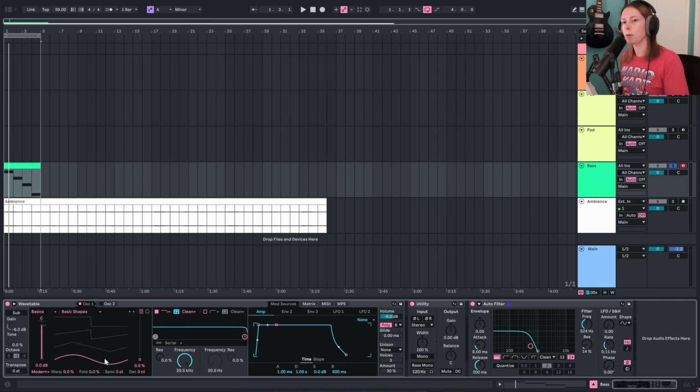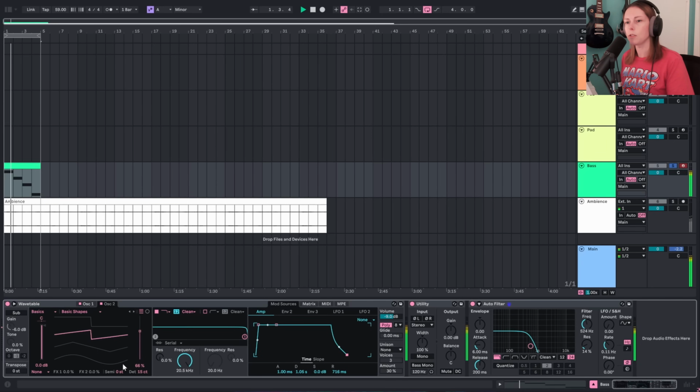I want both of these to be a saw wave, so I'm going to drag oscillator 1 and 2 up to a saw wave. I'm going to slightly detune them too, so you get that phasing effect. Amplitude envelope, I'm just going to have it fully sustained with just a little bit of release. I'm going to take one of these down an octave, so I'm going to hit -12 on the semitones, which is an octave, and leave 1 up the octave. Then I'm going to change this from poly to mono.